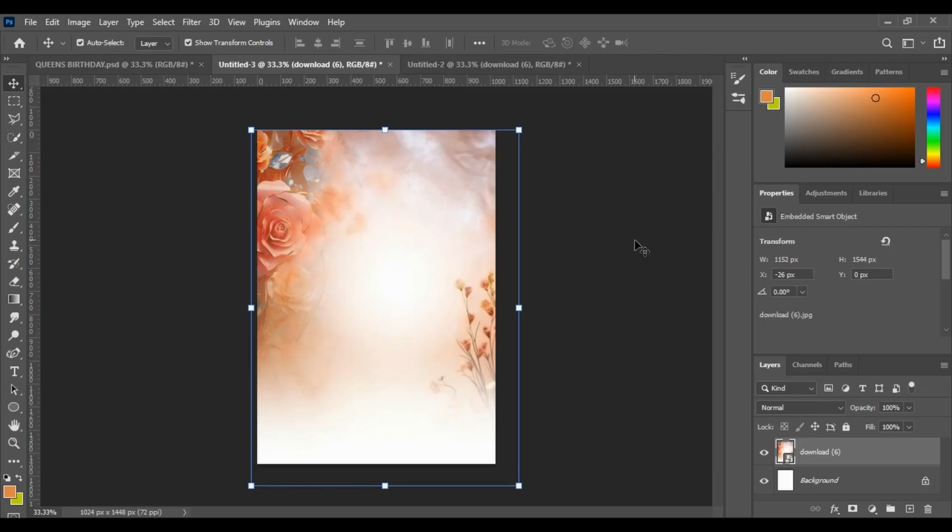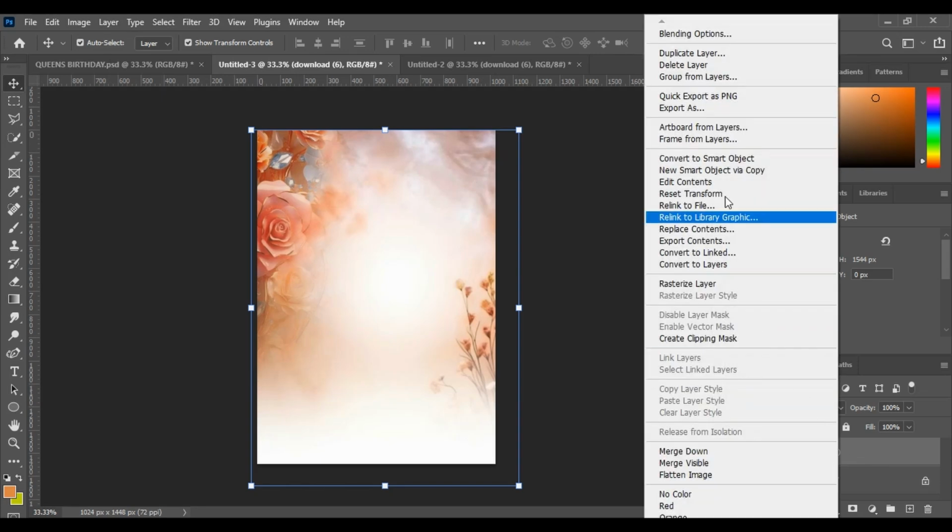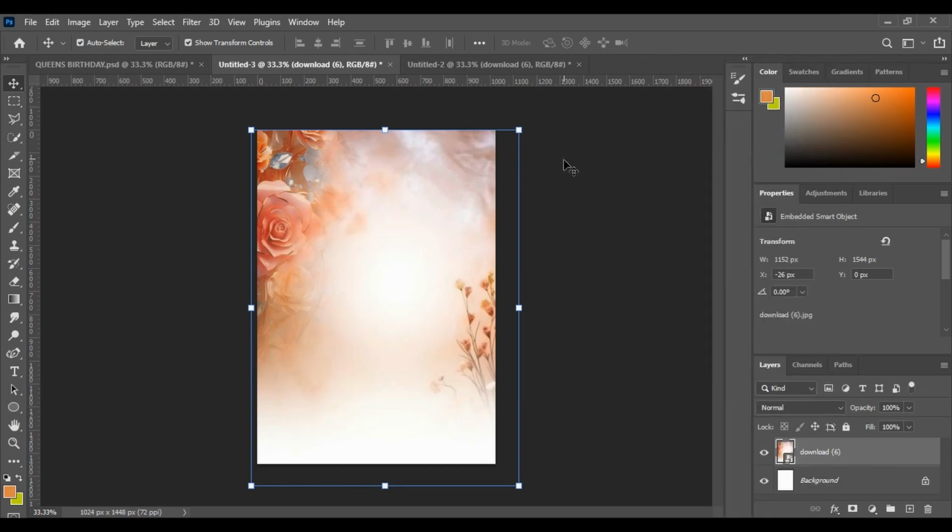So this is the first background we are going to use. Now for this background, as I always say in my last videos, you want to make sure that your backgrounds are always in smart objects. You convert them to smart object for the purpose of resizing. If a picture is not in smart object, when you resize it, it would reduce the quality of the image. But when you change it to smart object, it gives you a whole lot of options. And even when you start to resize, you start to stretch, the quality of the image remains the same. And for the purpose of adding filters, we'll get right into it.